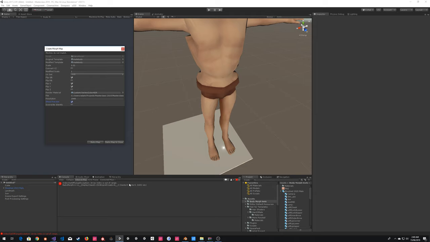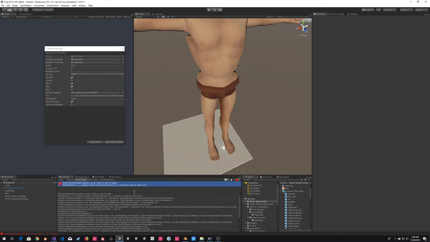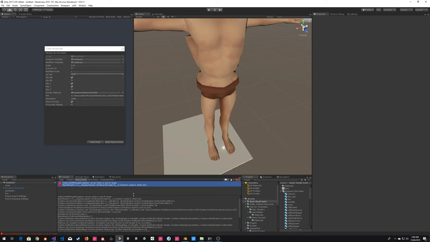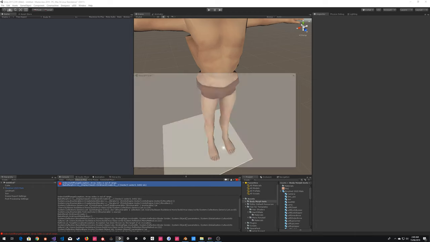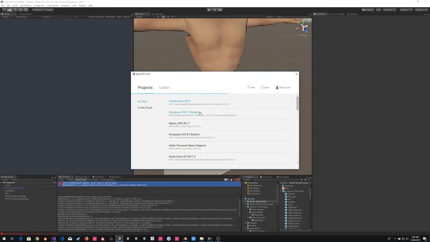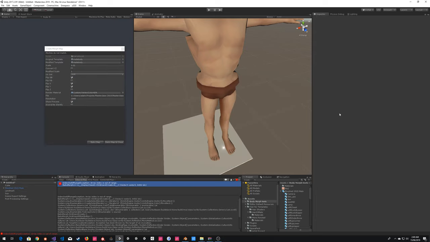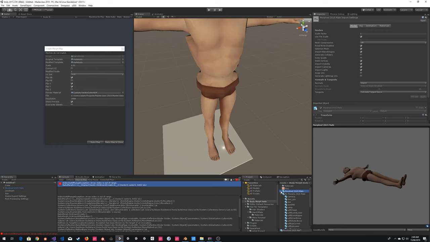and immediately I've got a small issue here. Which is probably indicating that the two meshes have a different vertex count for some reason. I'm just going to drop this into my other project if I can, hoping to avoid that today. So it's running on my master project that I know does work with this. So I'll just double check it in there first. Well, I think the other thing I need to do is mark it readable. Read write is enabled, great.